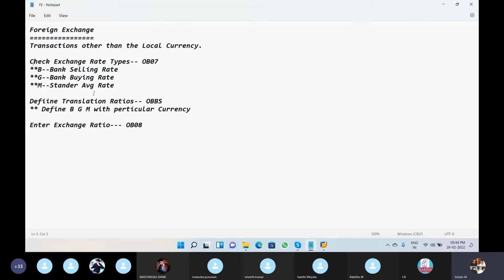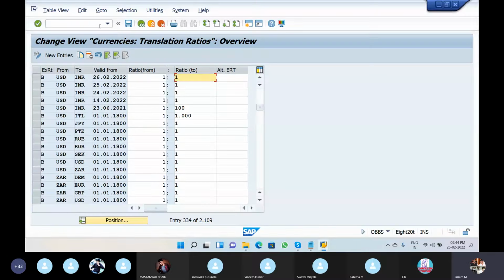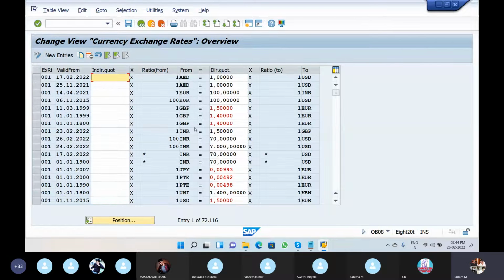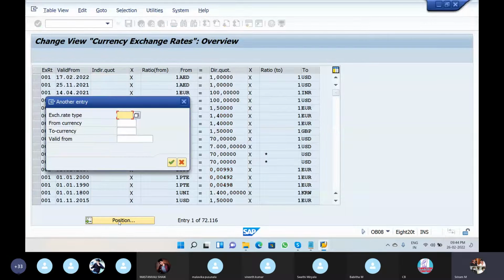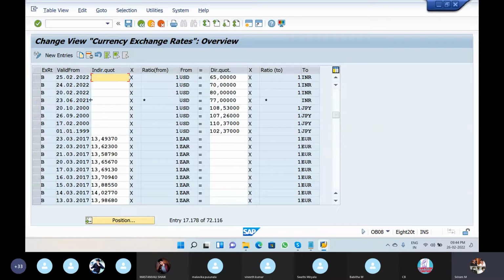The next configuration is OB08. In OB08 we need to give the exchange rate, I mean the value of that currency. Let me go through B. Here we can see that 1 rupee is taken for 65 USD equals to.